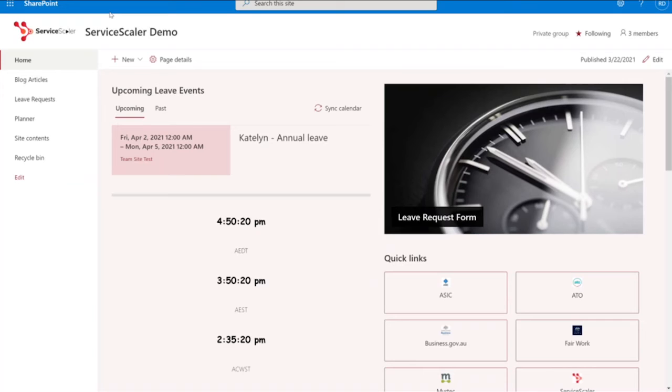When are our upcoming court attendances? Who's going to be here? What do we need to be prepared for? So we can have all different types of information in here, which is pretty good. So what we'll do is we'll play the video and I'll walk you through what is happening.